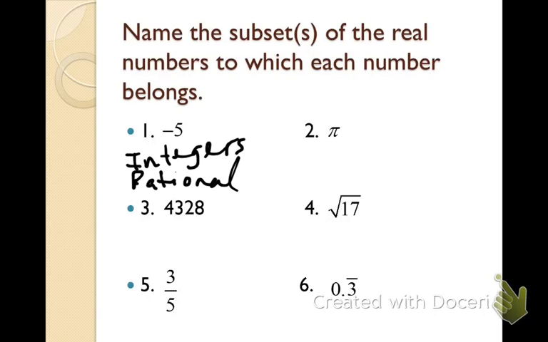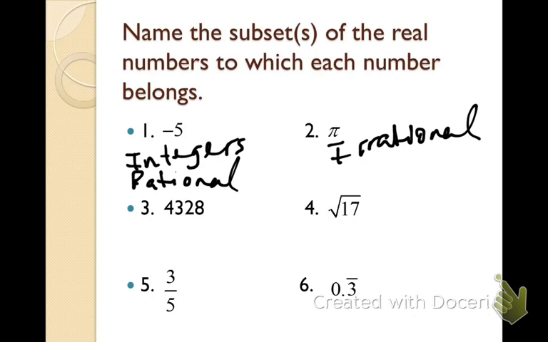Here's an easy one. We just talked about number 2, right? Logan, what kind of number is number 2? I'll put it irrational. Yeah. For sure. Okay. Any other subsets that belong to? It's not a whole number, right? Yeah. So it can't be an integer. Okay. Good.